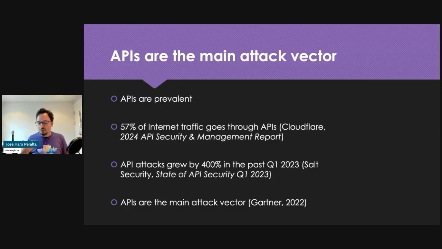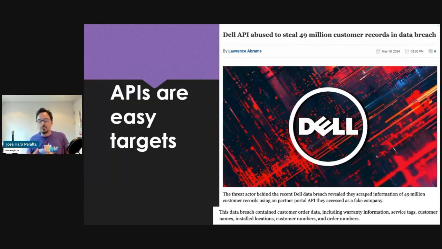And that's a problem because we haven't really cracked API security very well. If you look around, most APIs have vulnerabilities in one way or another. And the number of data and security breaches happening through APIs is growing. One of the most recent cases happened to Dell a few days ago. It's a nearly 50 million user data breach involving personal details like names, physical addresses, customer order details, warranty information, and so on. Now, those details in isolation might not be very useful for an attack, but they can enable different forms of phishing scams and so on that can put our customers at stake.